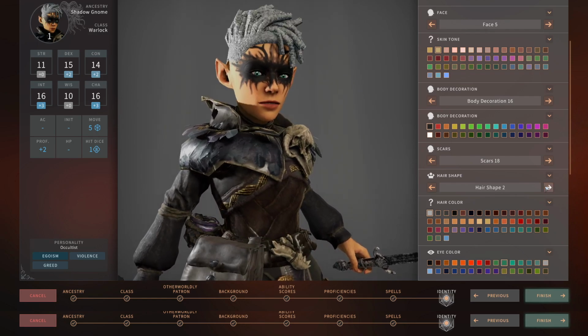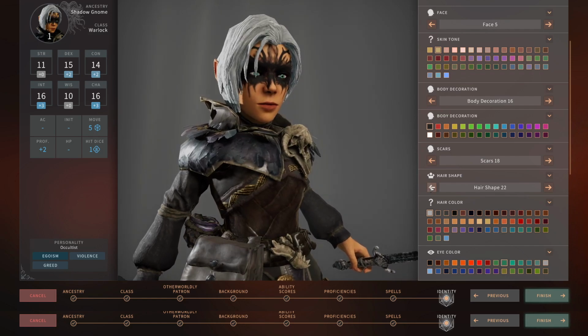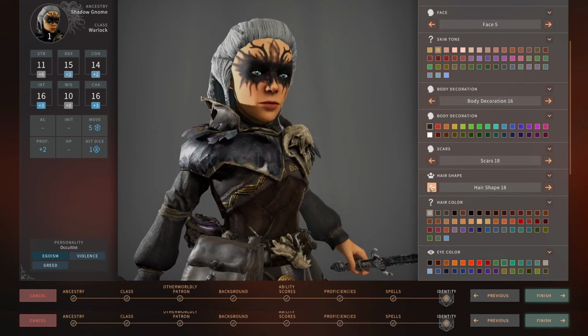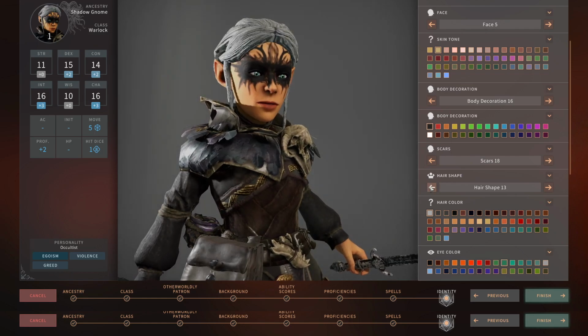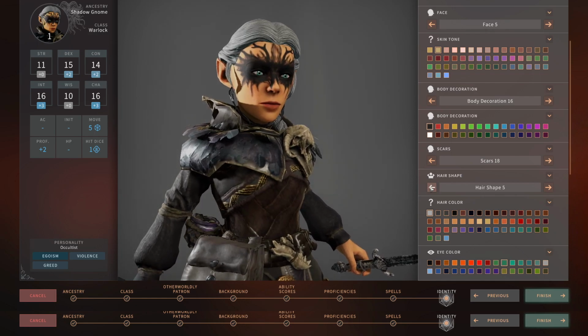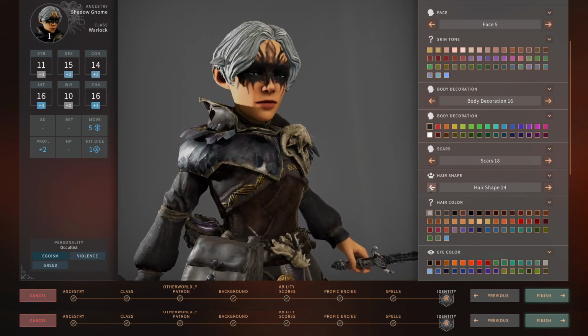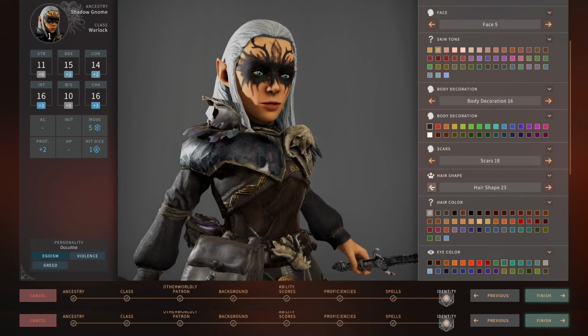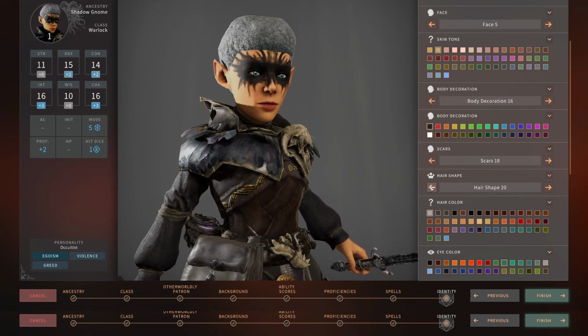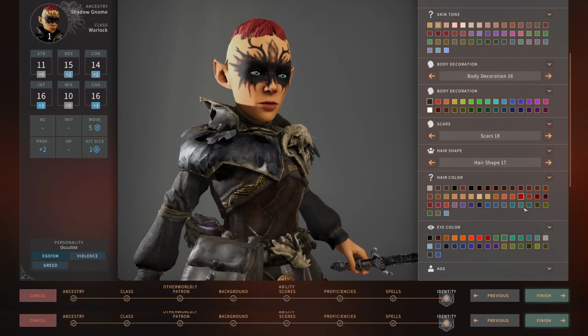Lots of hair shapes you can pick out. 26 of them. I thought I saw a spiky one. Must not have seen it. And all these colors for hair color, eye color.